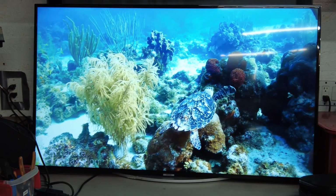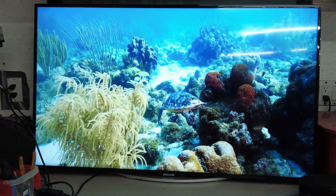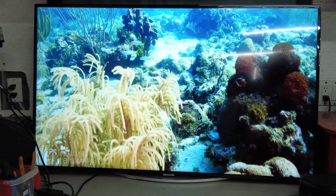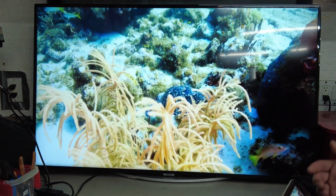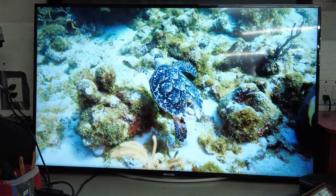Cost me $22 Canadian. And about 2.5, maybe 3 hours of work. One little tiny broken piece on the connector for the LED, that was it. And a little chip on the bezel, but wow, look at that picture. So there you have it, guys, another super lucky pick from the garbage.